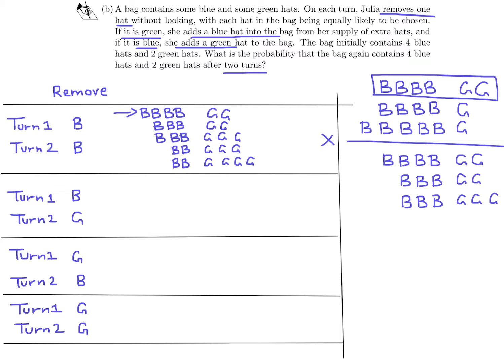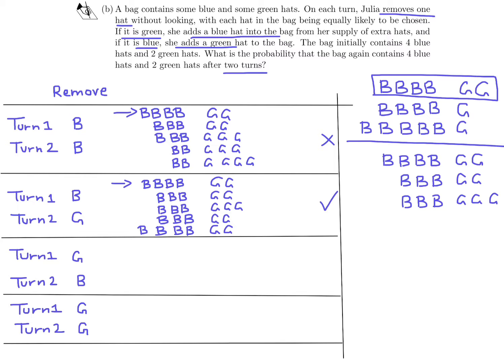Okay, let's go for the next one. Start off with the same, but in our first turn, we're going to remove a blue. So we drop down to 3 blue and 2 green, but then the rule states that I have to add a green. So that's where I am after turn 1. Turn 2, you remove a green. So I remove 1 green, but then the rule says I have to add a blue. So this is what I end up with. Is my final result the same as the initial? And the answer is yes. So that's a check mark. That is the scenario that I want.